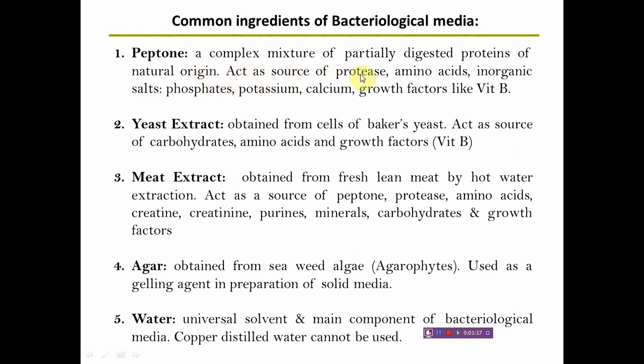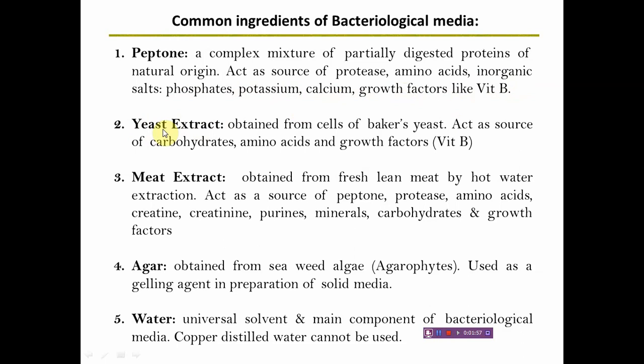It acts as a source of protease, amino acids, inorganic salts, that is phosphates, sulfates, some ions like potassium, calcium, and a variety of different growth factors like vitamins, vitamin B complex. So peptone is a rich source of protease, amino acids, inorganic and organic salts, and the growth factors, that is the vitamins. That is why it is added in almost all bacteriological culture media.